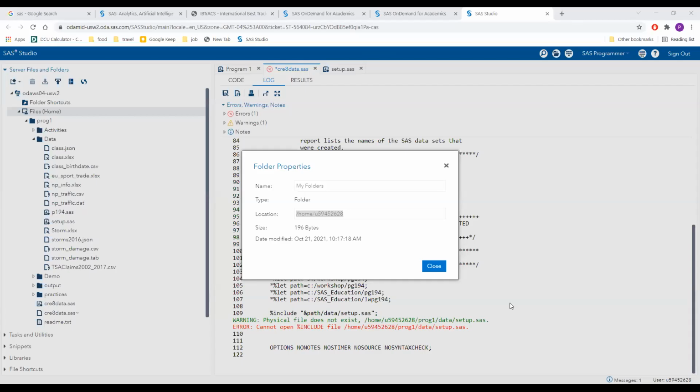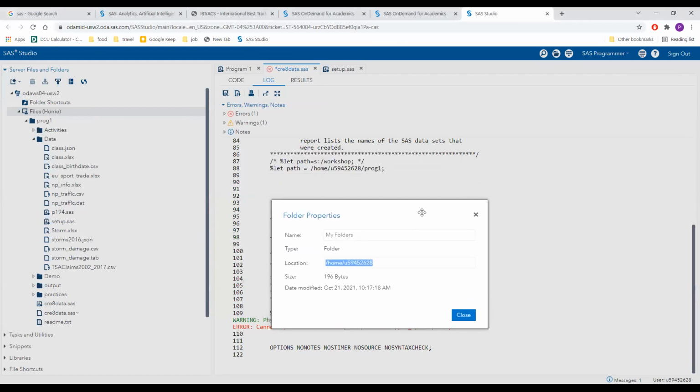Okay. So the file is the same, except that after that it went into program one.